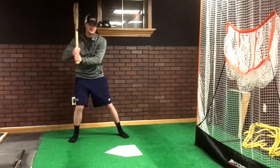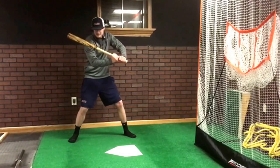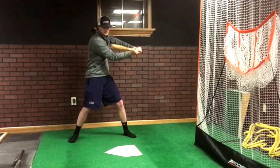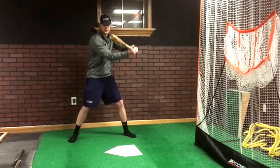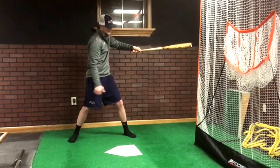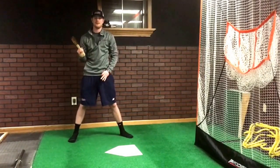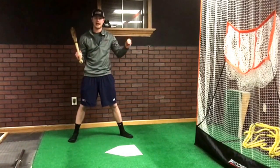So really fast is knob to the baseball. What a lot of people demonstrate is they go hands and they let this barrel drag through the zone, hasn't entered yet, and now it just entered the zone almost right here, I guess really would be the first when it's finally fully across to where if it hits anywhere on the plate, you'll hit it. So you're in the zone from here to there and then almost immediately out. So swinging down towards that pitch isn't an effective way to create a lot of consistent, quality, positive contact.